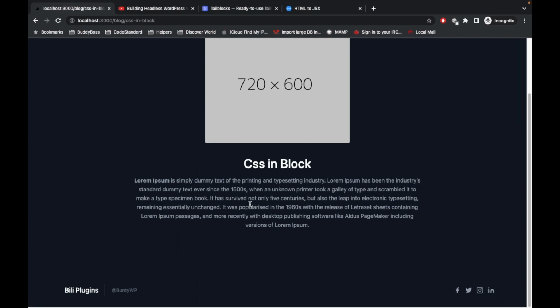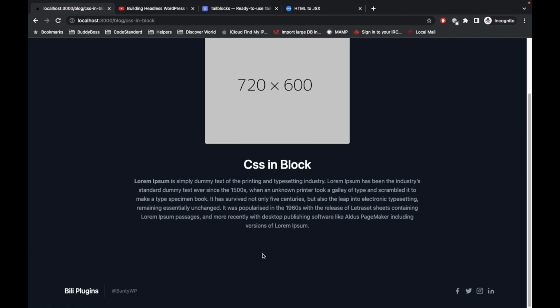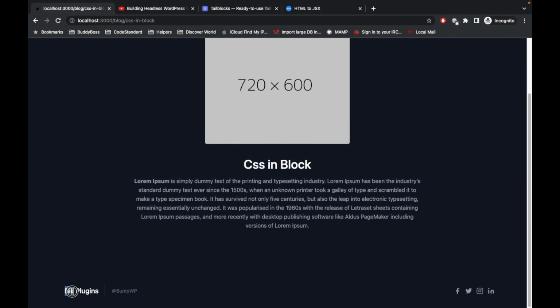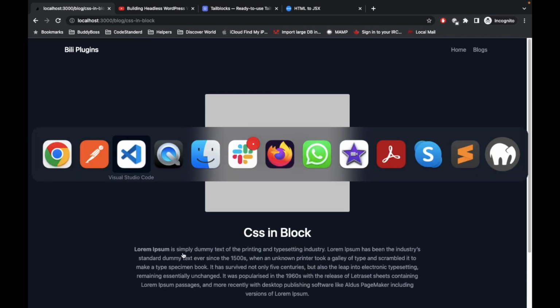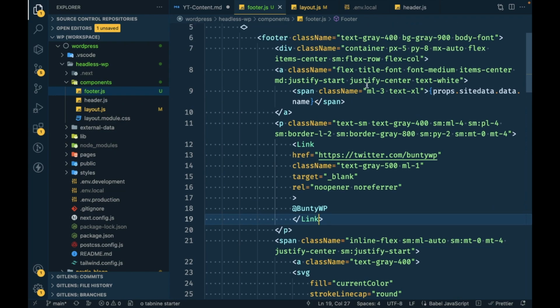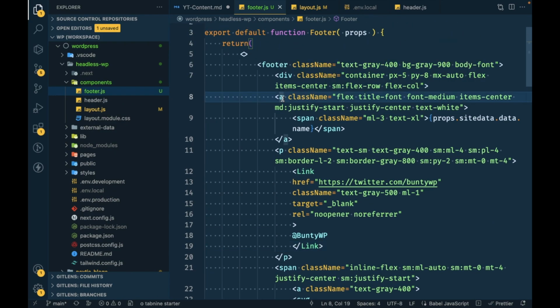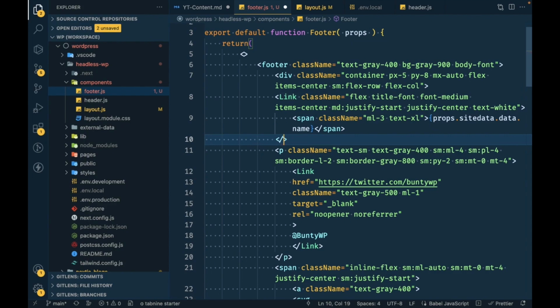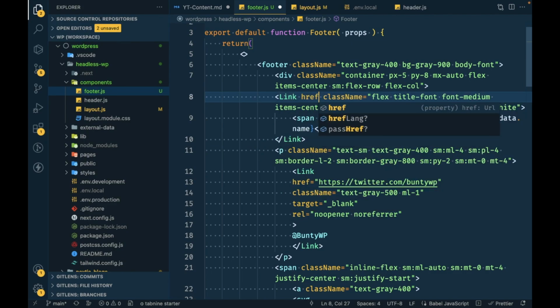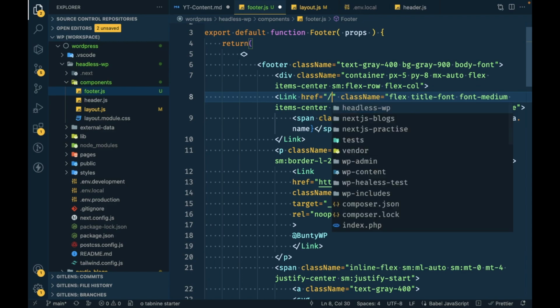So this is the correct way to add the link. Also we can add the link over here as well, which will redirect us to the home page. So let's add the Link component to the site name. Okay, we already have an anchor tag, but let me add a Link, with href equal to slash.